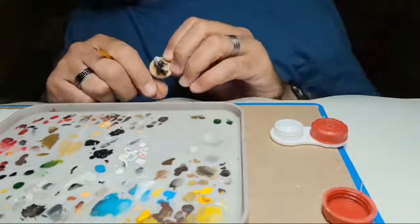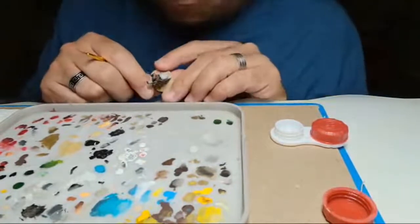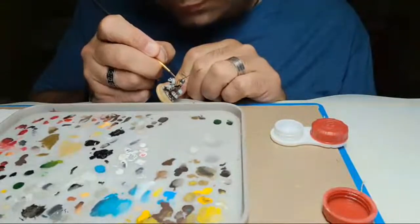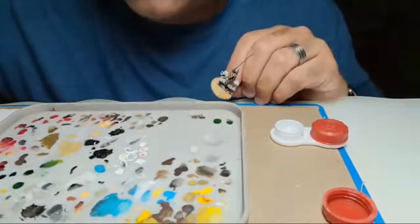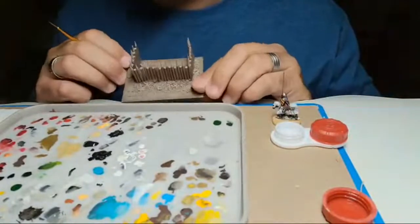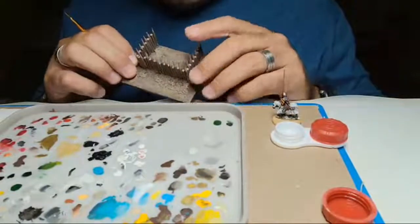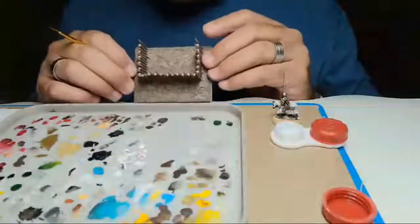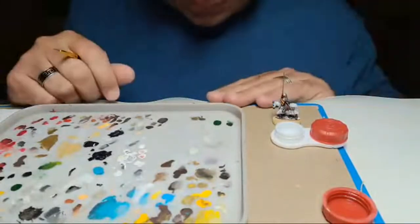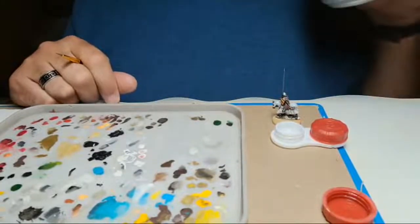Now, I'll build a camp, but if there's nothing that stands out specifically for it, then I might as well just be building the next army. And then I can just use this thing. This is the camp that's one size fits all. You know, this is just bamboo skewers. So, I've had that a long time. I've had that 16 years.